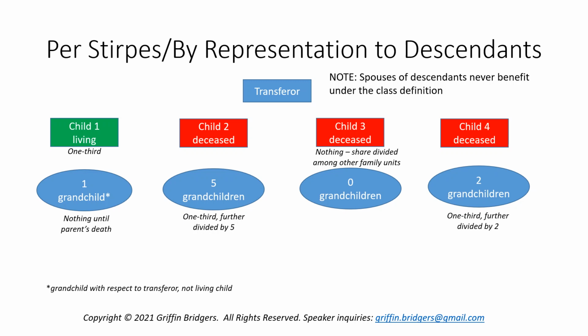So as you can see, the grandchildren in child 4's family unit are each going to get more than the grandchildren in child 2's family unit. So once again, I want to emphasize that per stirpes or by representation disfavors the family unit that has more living descendants than the one that has fewer living descendants. But again, if a child is deceased and has no living descendants, there's no family unit there to give anything to. And that's why we don't divide by 4 here. Since we take out child 3, there's no family unit. Everything else is then divided amongst the other family units.